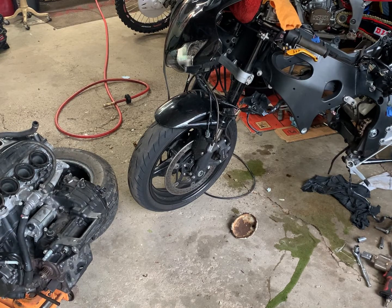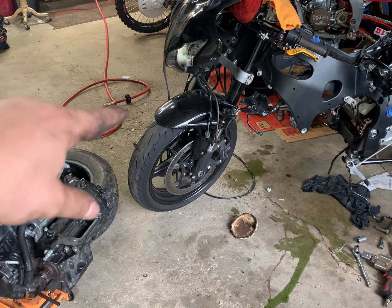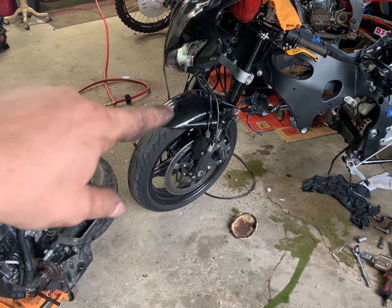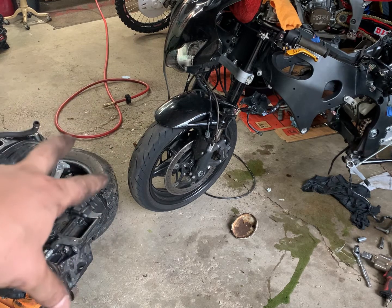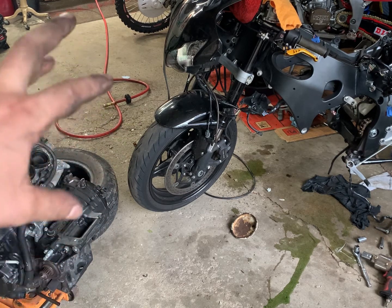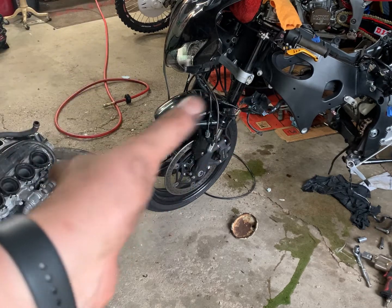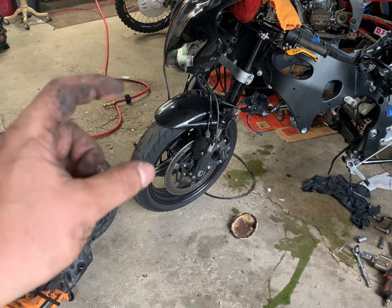Alright, that's a little bit heavier than the CBR1000, but we got it out. I did crack my front fender, so I suggest if you're going to be salvaging your plastics and not replacing them like me, take your front fender off, because when it leans forward you need just that much more.